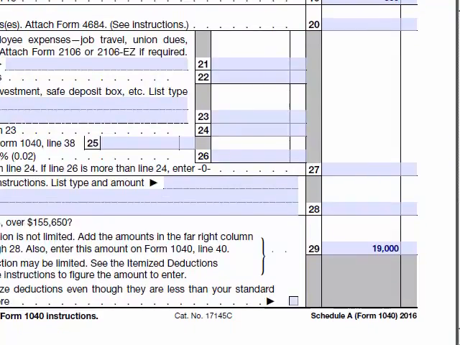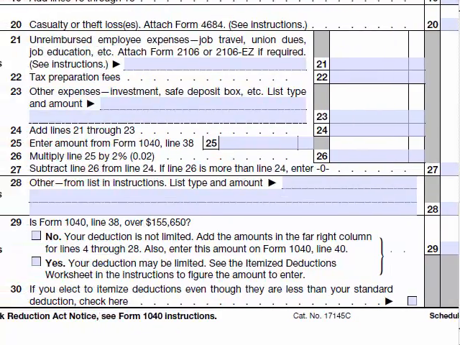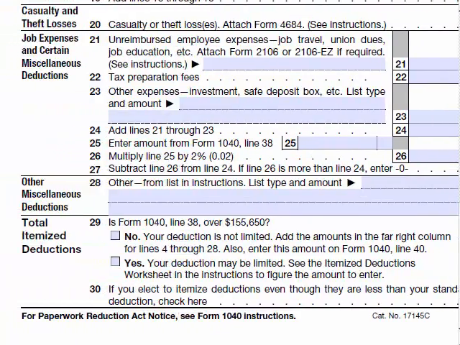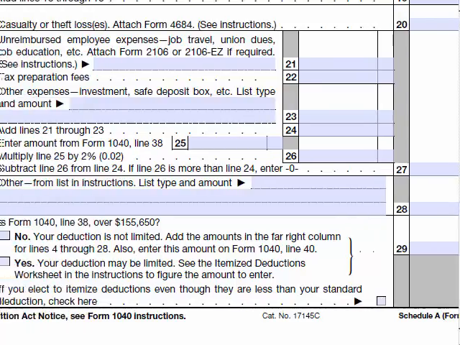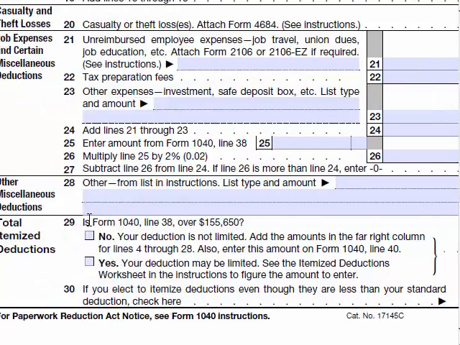And we are at the bottom of the Schedule A. And he writes down the total $19,000. But no, wait a minute. Look, again, why don't they just use the word adjusted gross income? I don't know, but here it is, line 38.